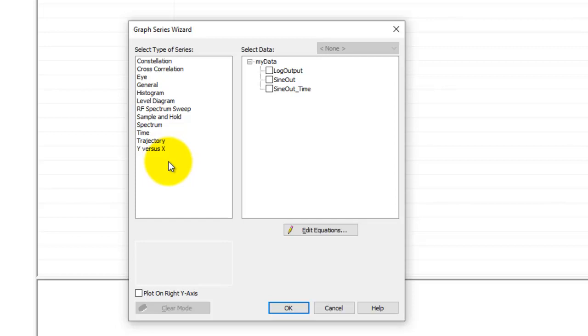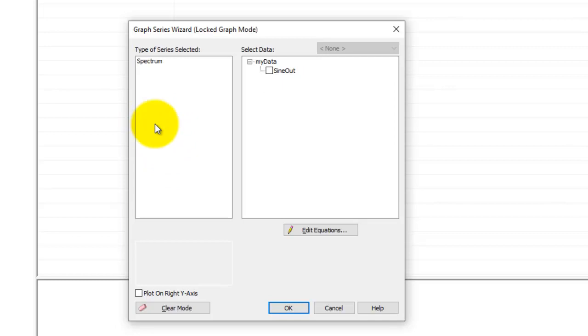For example, we know we are running a time domain simulation and the sink we are connected to is like an oscilloscope sink, so it's collecting the time domain data. However, if you want to see the spectrum, we could click on spectrum, and here is the sink name. If you have multiple sinks in your design, then all of those sinks which qualify for this conversion will appear here. That is why it's very important to name your sinks properly as soon as you place them. Otherwise, everything will be S2, S3, S4, causing confusion about which sink is placed where and what it is probing.